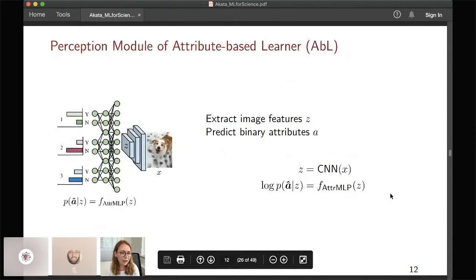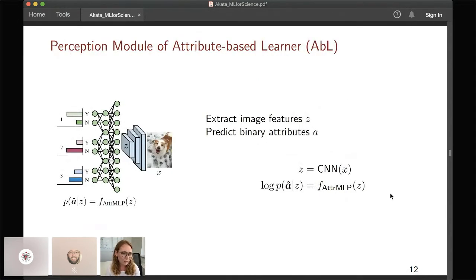Okay. And the next is the attribute-based learner agent. So here, this agent is a deep neural network. It could be ResNet, that is pre-trained with a large data set like ImageNet, and it is able to predict class labels and accordingly all the probabilities of different attributes. So in this example, different colors represent different attributes, and yes, no are the probabilities of each decision.